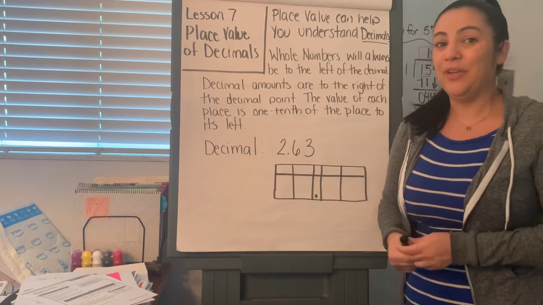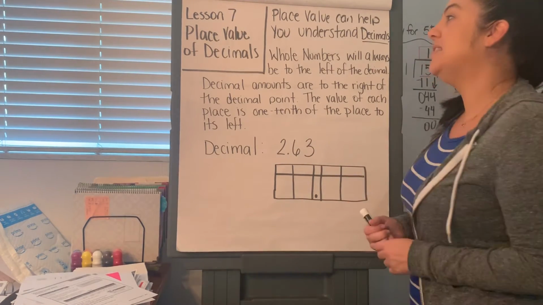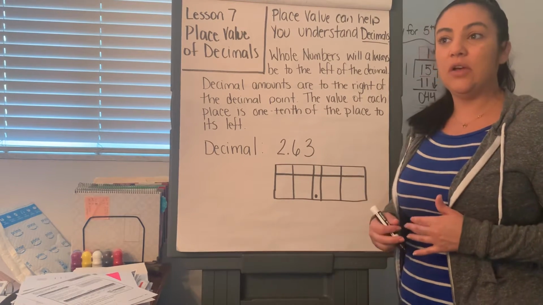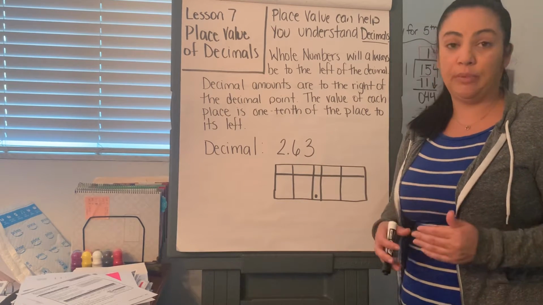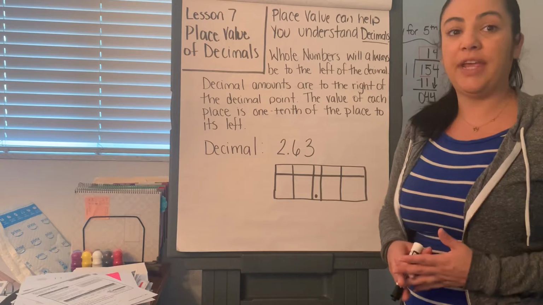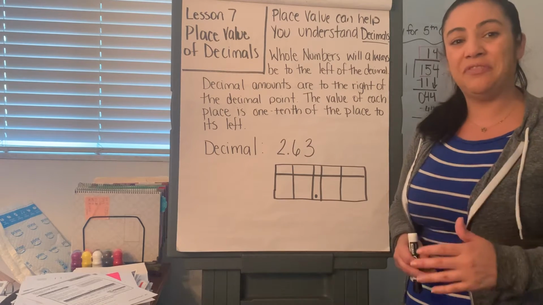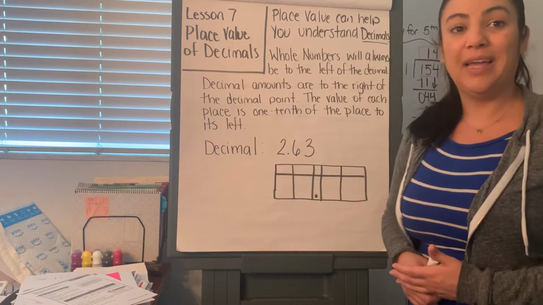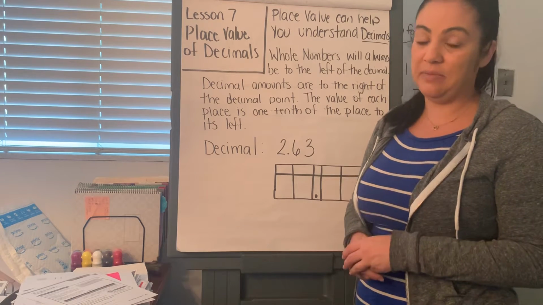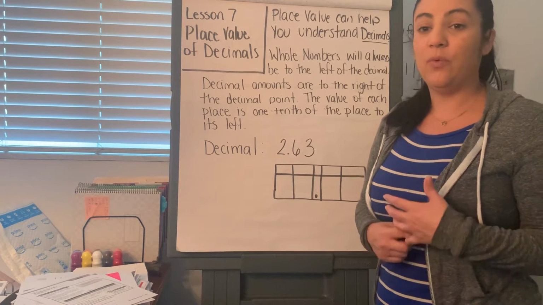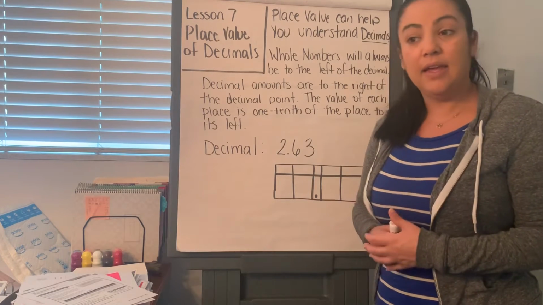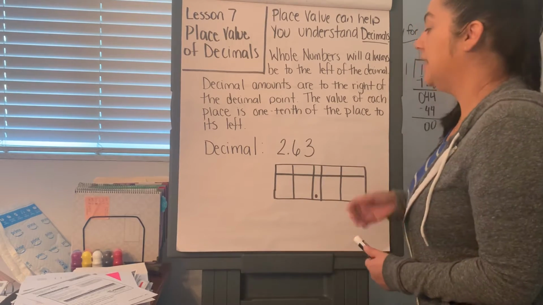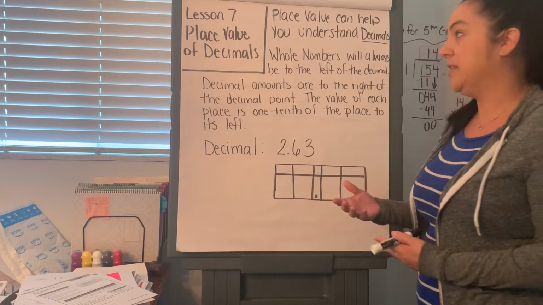Here's your second video. We are now learning lesson 7, place value of decimals. Place value of decimals is almost the same thing as place value of whole numbers. The whole numbers place value doesn't change. What you're learning is the 2 decimal places after the decimal point and how to do the standard form, word form, and expanded form of decimals. It's the same concept. The way that you read the decimal is the way that you write it. The expanded form is the value of each number in the decimal, and the standard form is the regular way that you would write out the decimal.